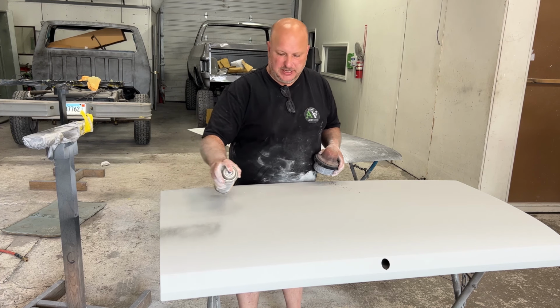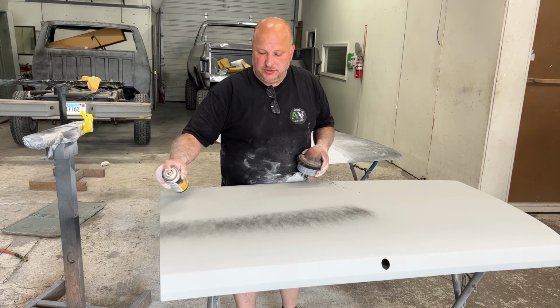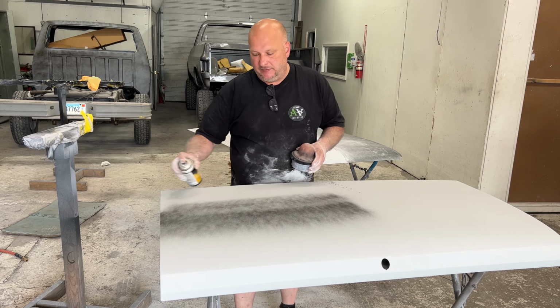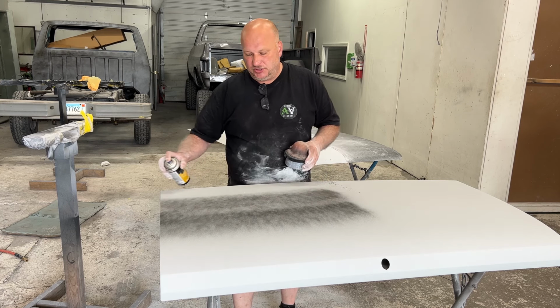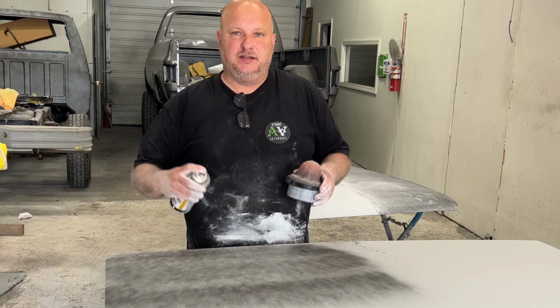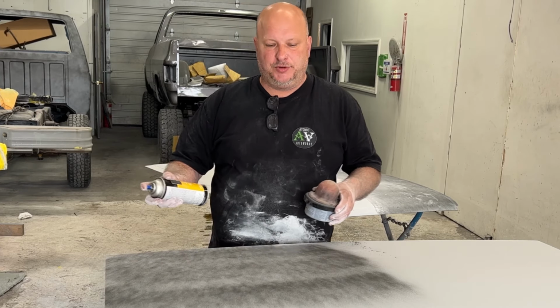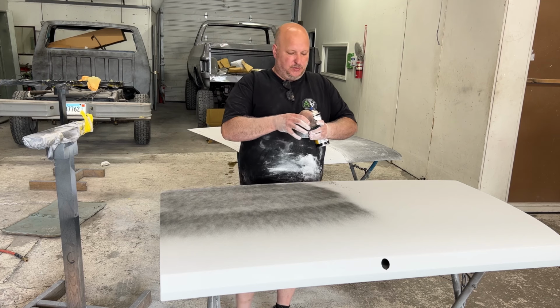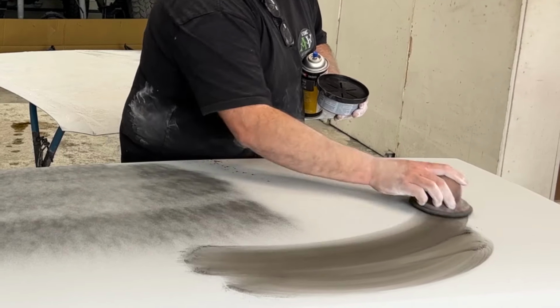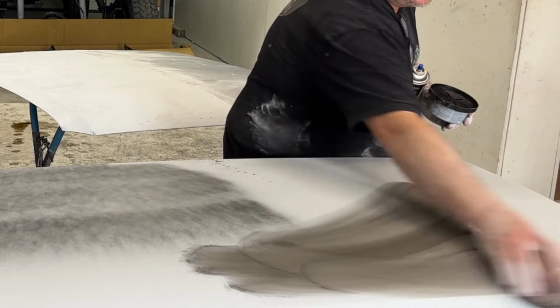All you're gonna do is spray even coats on there so you can see the difference. Some people put this on very light, some people put it on heavy. I like to go right in the middle. I like to make sure everything's covered, because if you don't cover it and there's a small imperfection and you don't see it, it could come through. And then you also have the powder. I'm gonna shake this up, and you can just brush that on there, which is a lot. Normally you don't put that much on there, actually.